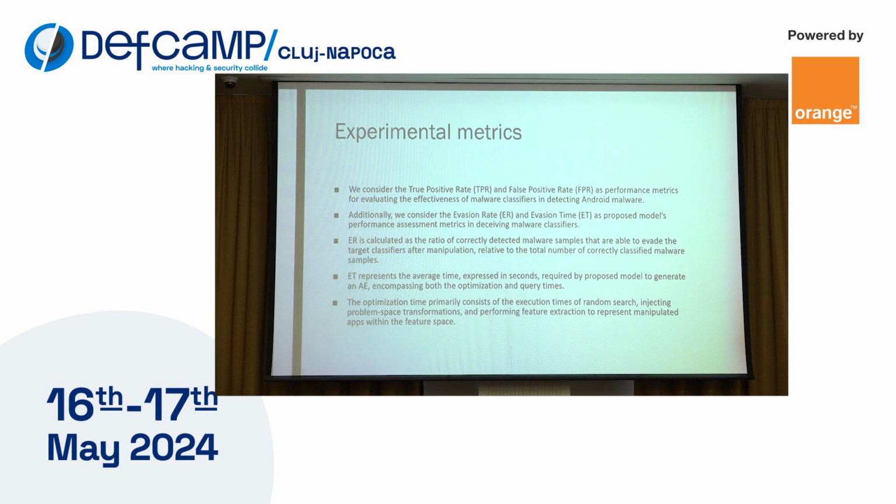And then we have used two metrics that are customized and specific to our use case. It's the evasion rate. We tried to measure how many of our adversarial examples are capable of tricking the malware detector into believing that they are actually harmless. Then there is the evasion time. The evasion time is nothing more than the time that is required for an adversarial example to be fully constructed.